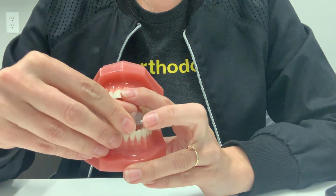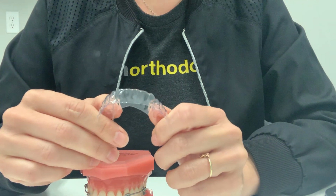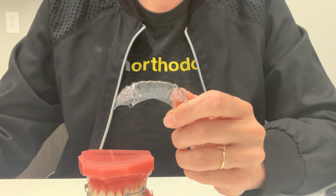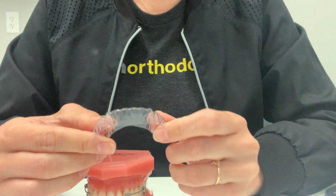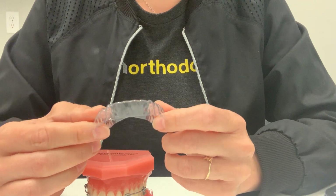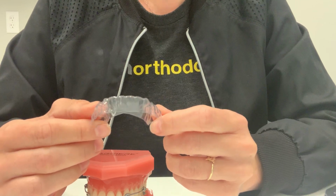If you have a removable Essex retainer, it should be taken out to eat and brush as well. The retainer should always be in the case, which we will give you, or in your mouth. Never wrap it up in a napkin or leave it on a tray somewhere because it will get thrown away. If the retainer is in the case and there is a dog around, keep the case up high where the dog can't get to it.